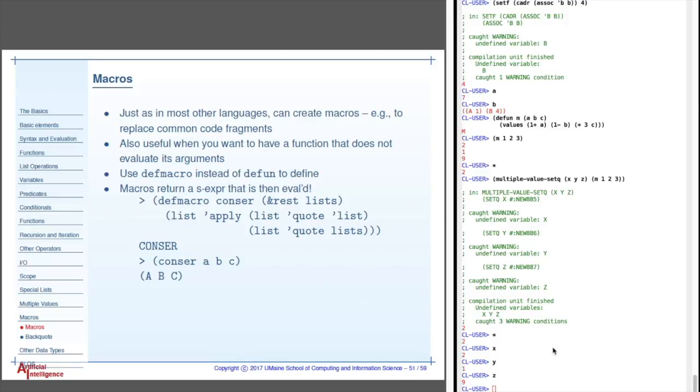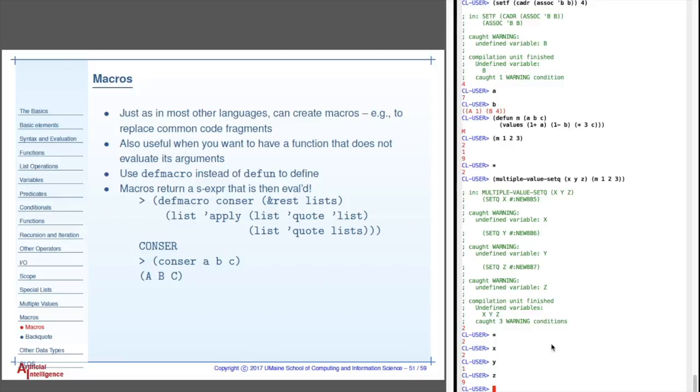Macros, very cool in Lisp. So for example, we can create macros however we want. This is extraordinarily confusing because you have to build the thing. What a macro does is it associates a name with an expansion. It has this variable, whatever you want to call them, and then you replace parts of what you return with that.